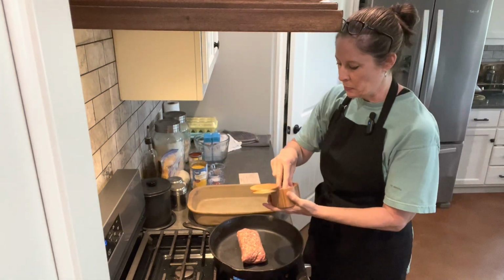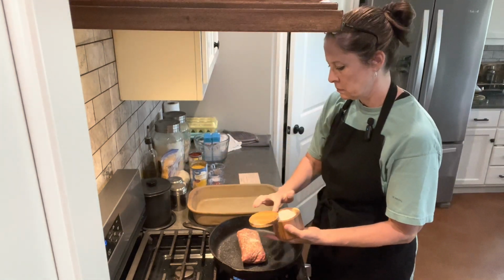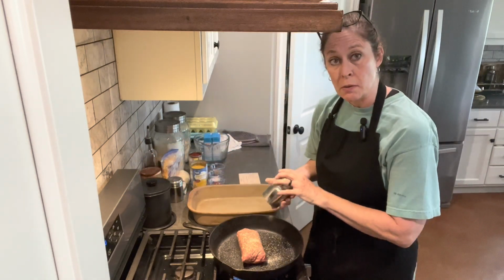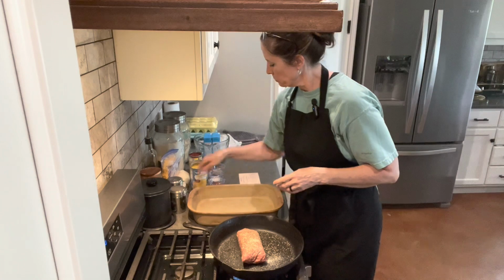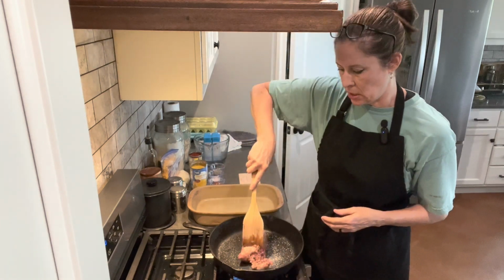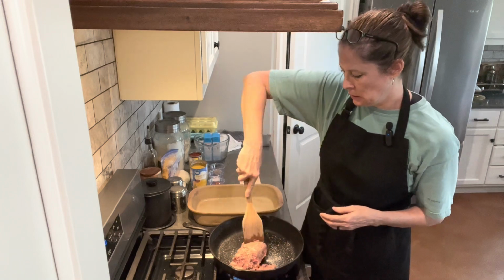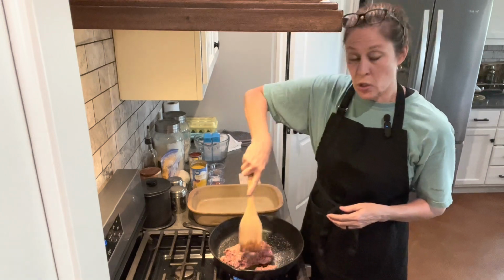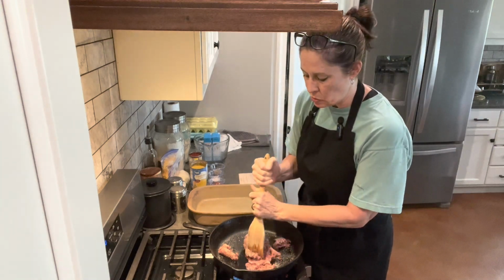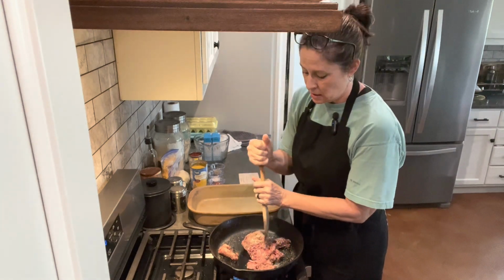I'm going to salt and pepper it. You hear the microwave in the background? I'm steaming that cauliflower rice for that cheesy chicken skillet. I've not tried this one before. When I do convenience meals, I try to do two beef and two chicken.